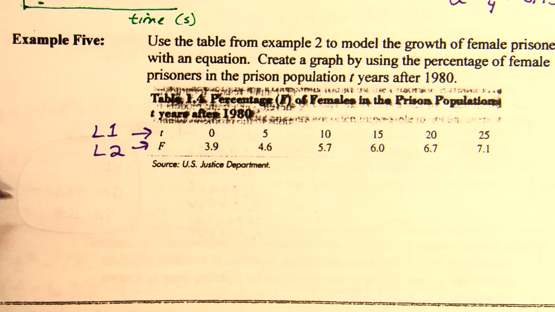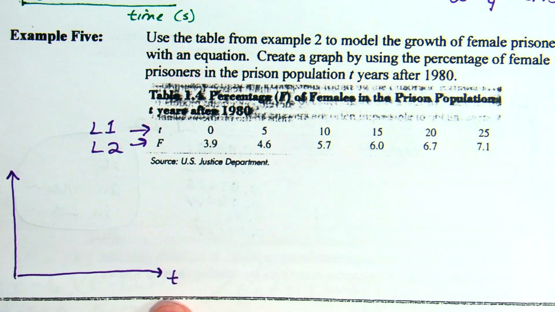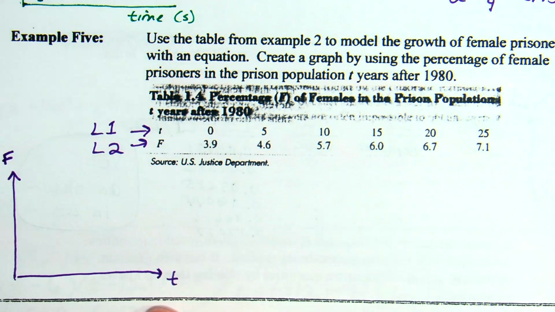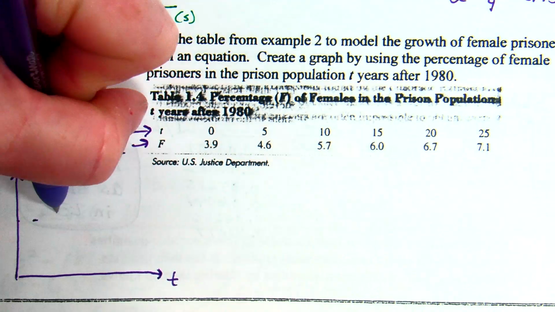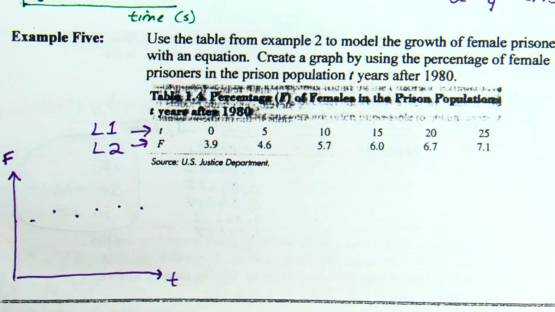Like previous, I'm going to sketch my graph in here just so you have the basics. My x-axis, I'm not going to call it x, I'm going to call it t. My y-axis, I'm going to call it f because that's what they were using. And then what I'm just going to show here is that I have some dots. Okay, something like that. In fact, I think I just put one too many dots in there.